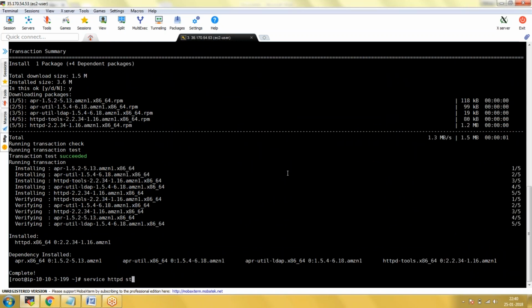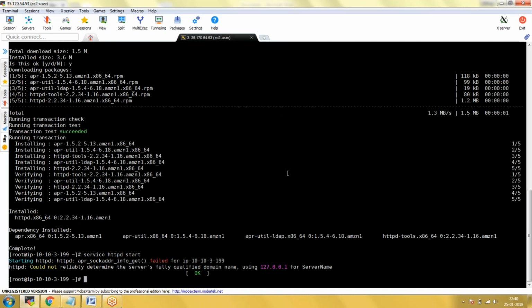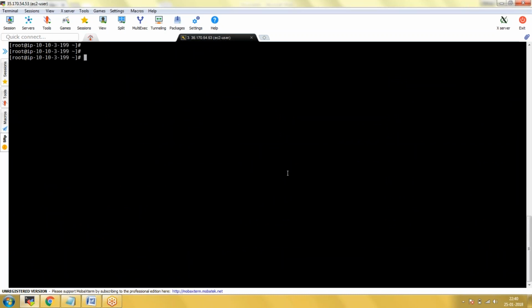Service httpd start, and I'm going to create a dummy HTML file, index.html, and it has a web server now, or it's just web server.